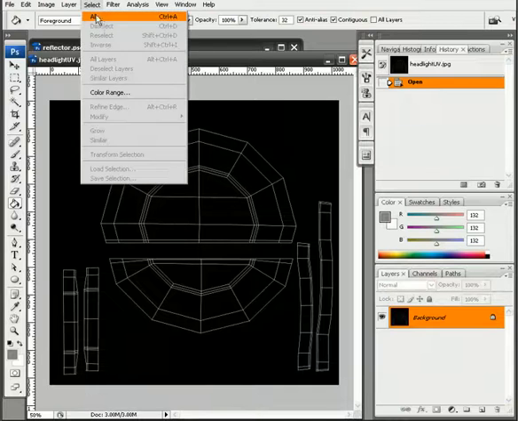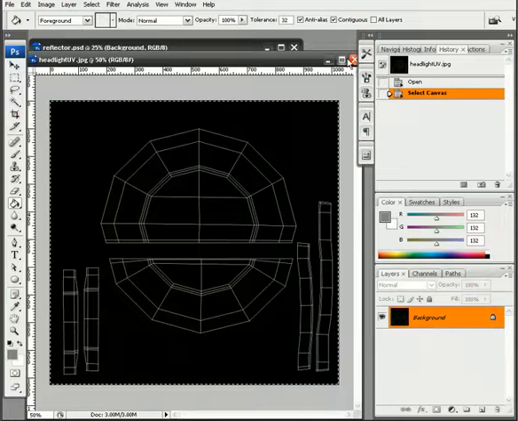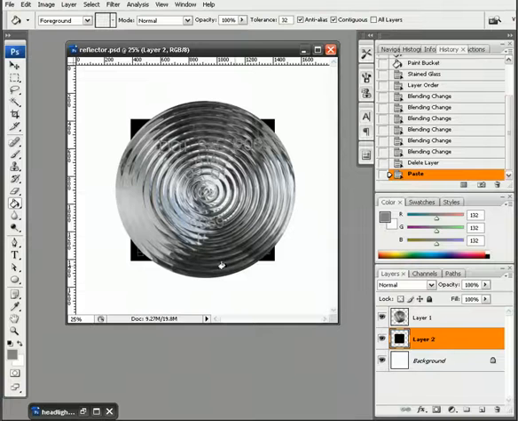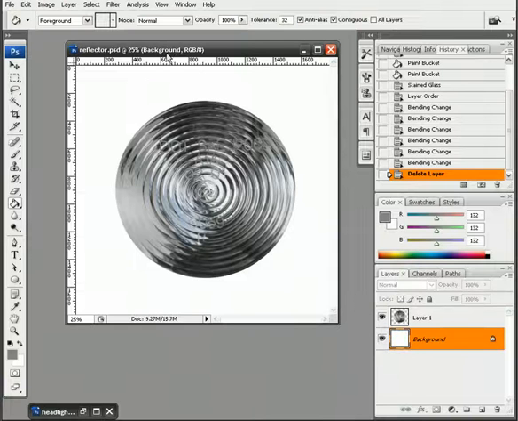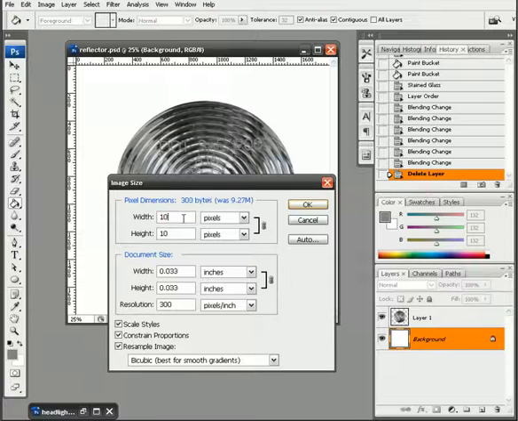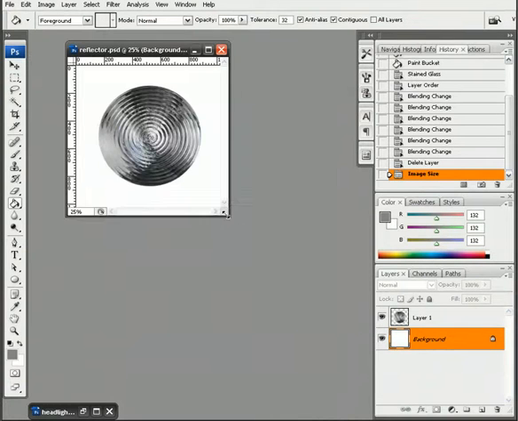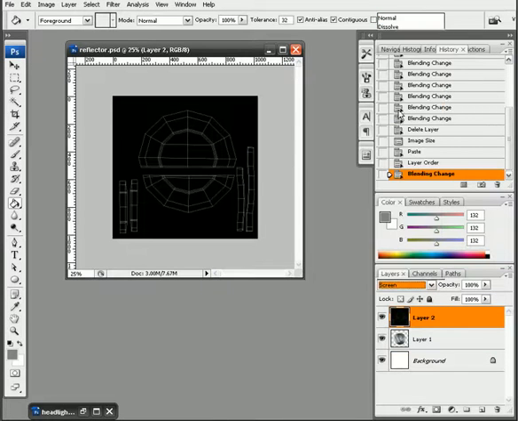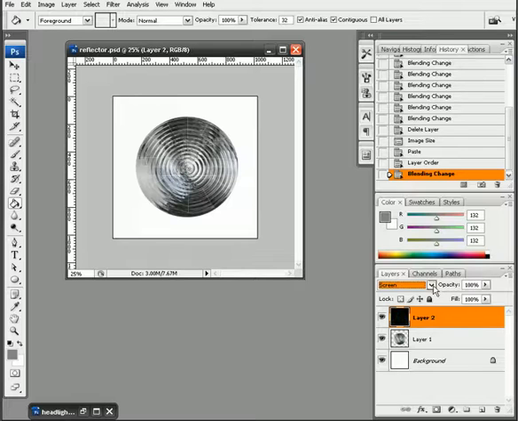So I'm going to go ahead and select all and copy that, and let's paste it into this image. You can see that this image is a little bit too big, so go ahead and size this down like so, and then paste that in there. You can drop this on the top, and then you can do a screen if you want to.